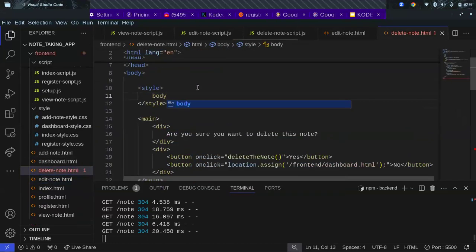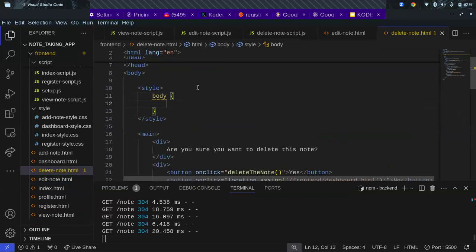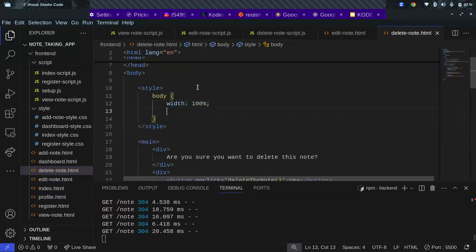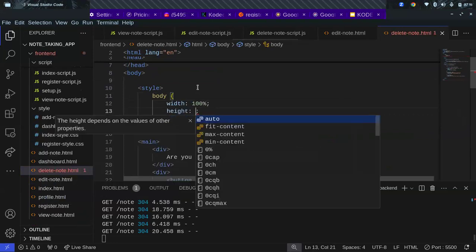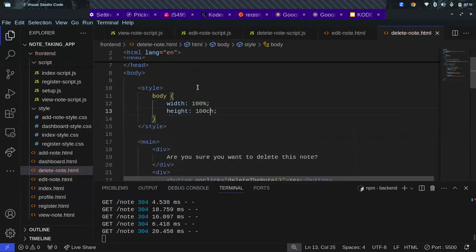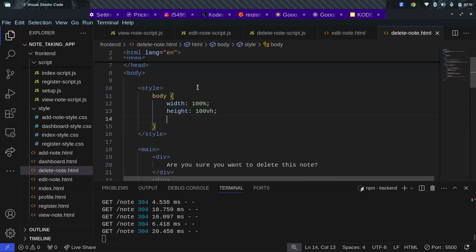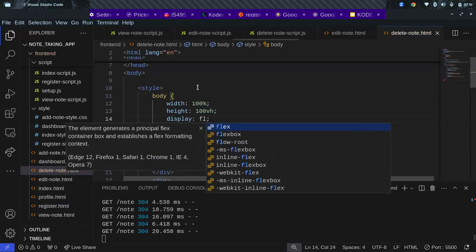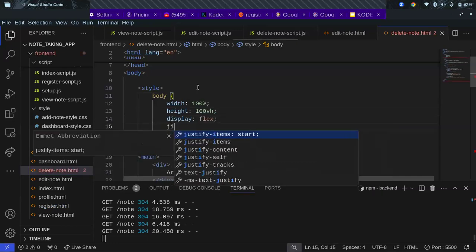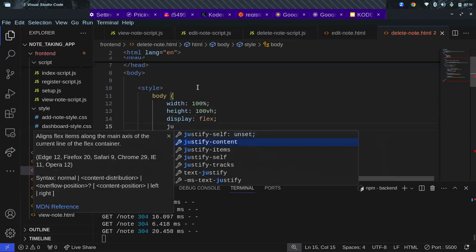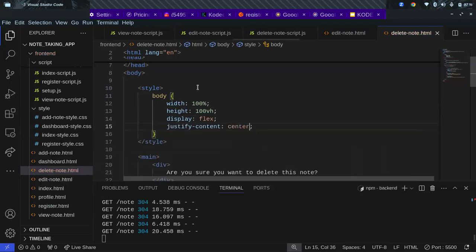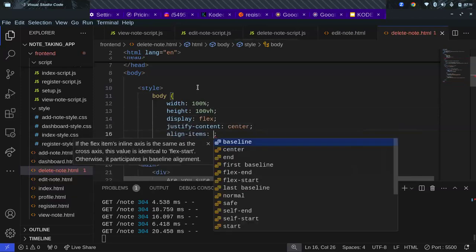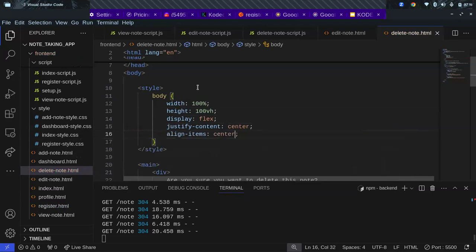So I'll say that the body, the width is going to be 100%. The height is going to be 100 VH. The display is going to be flex. The justify content is going to be center. The align items is going to be center.